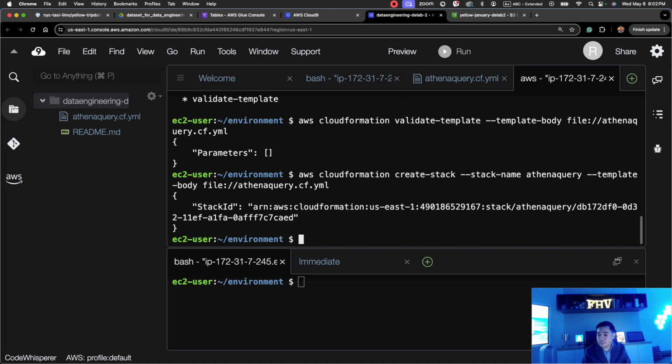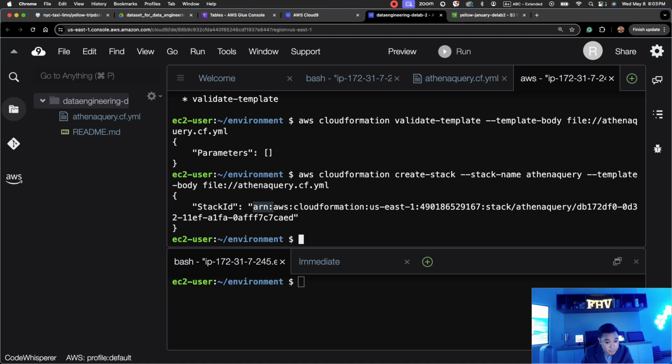All right. So if the stack is created, you'll see here the CloudFormation Amazon Resource Name, or the ARN, and it should display something like this in the output. Now, we've already discussed this in lab 1, but the CloudFormation create-stack command creates the stack and deploys it. If the validation passes and nothing causes the stack creation to roll back, then we are successful and we can proceed with the next step.